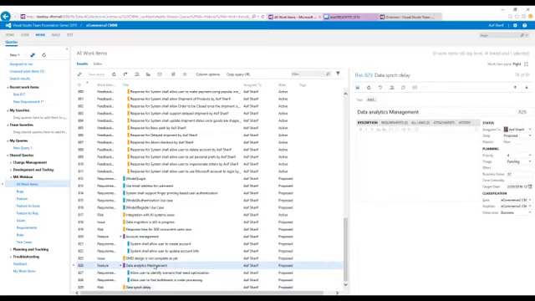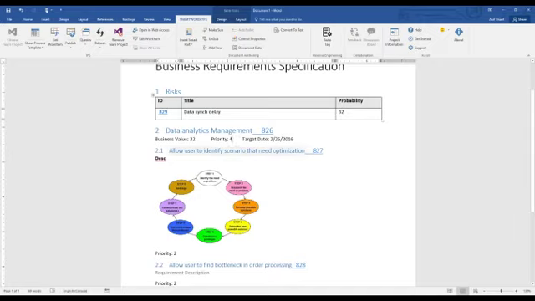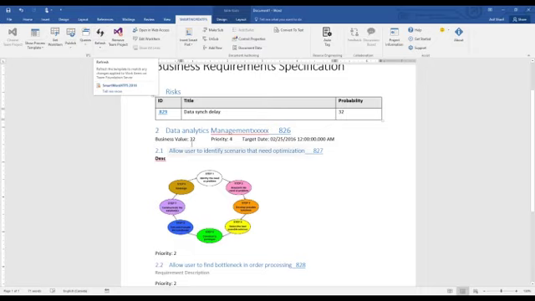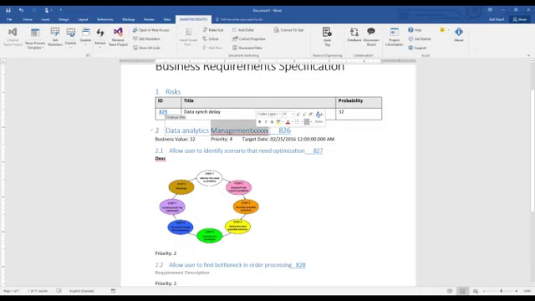In fact, you can go and make edits to the information in the web, and Word, which is now out of sync, you can simply click on refresh and get your document updated with what is in TFS. So now we have the same information available in Word as we did in TFS. So your documents are never out of sync.